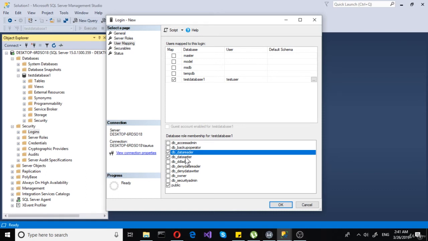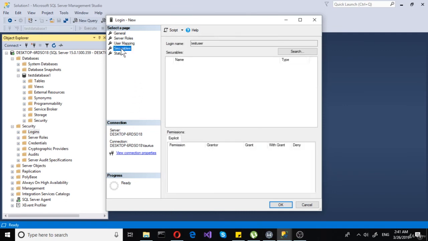So you will usually know what you're clicking on and what each permission actually does. Now we assign data writer, so we will allow to write, and data reader will allow to read. The backup operation, we will get into later, but that will allow obviously to do backup operations. And then you have owner and security admin, so those are quite obvious.